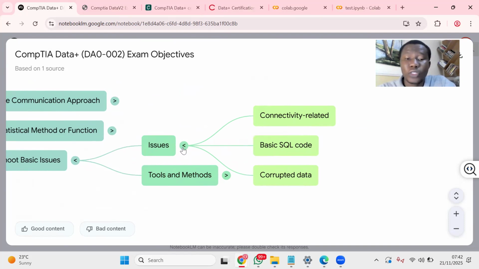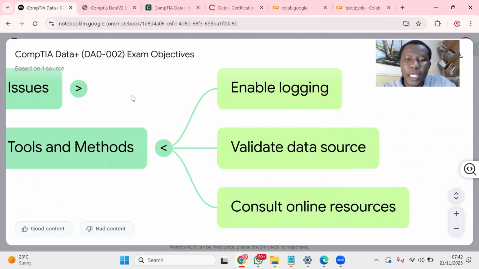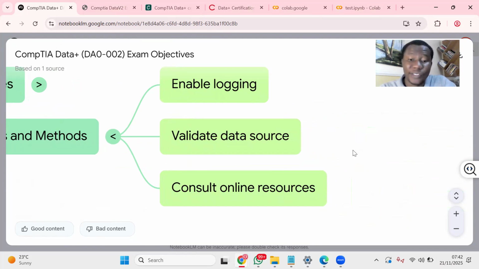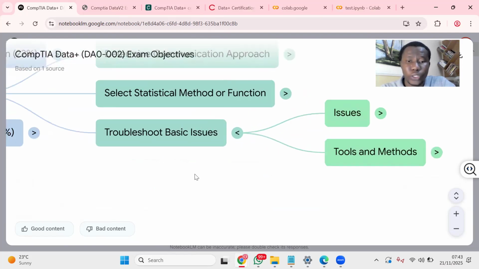There are some tools that you can use for this. It's going to be tools that can help you enable logging, or tools that can help you validate your source, or you can also consult online resources. So these are ways you can help to troubleshoot issues.